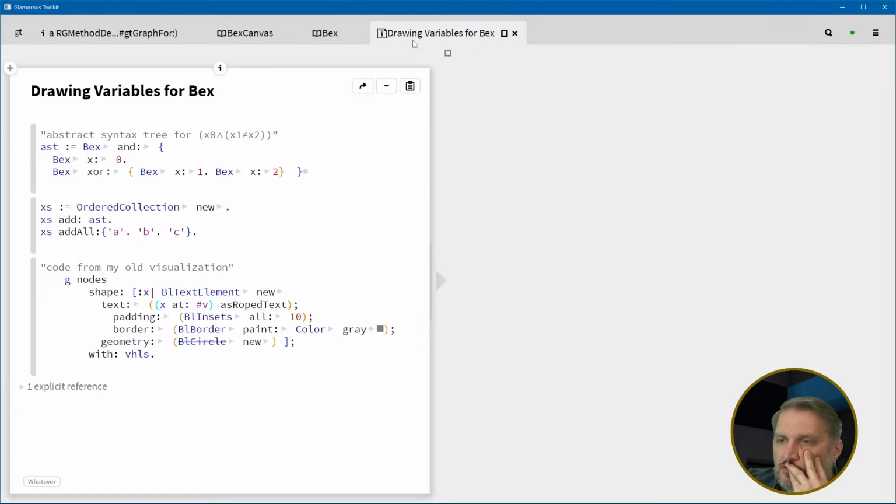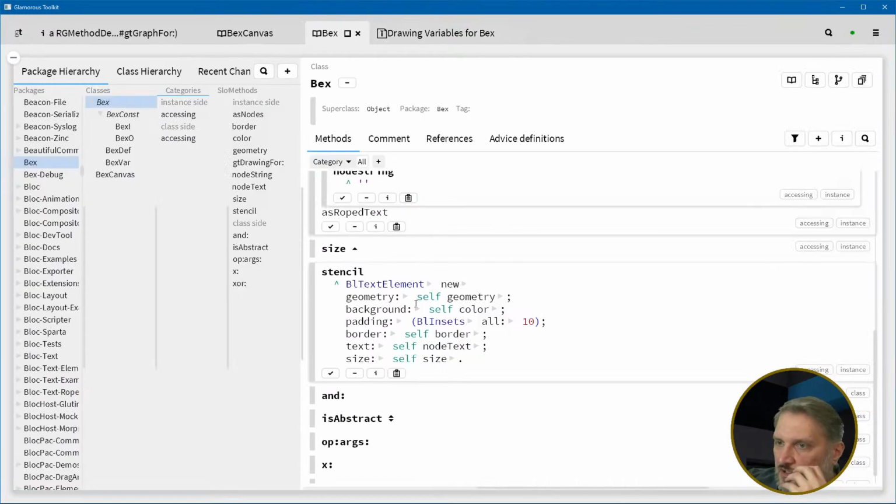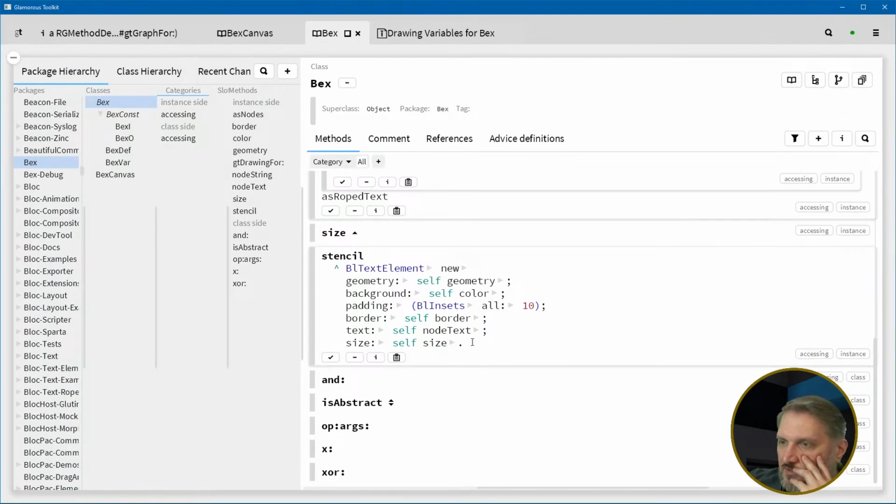Padding border geometry, and here I'm doing padding border geometry text and size. What if I took the size out?